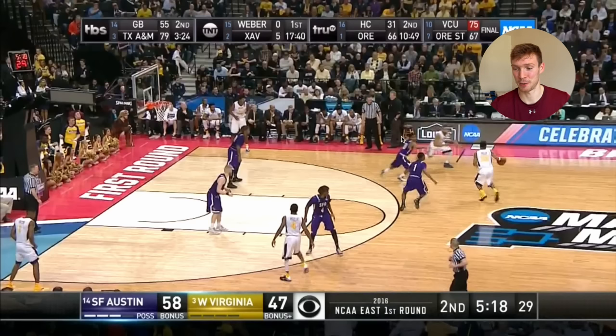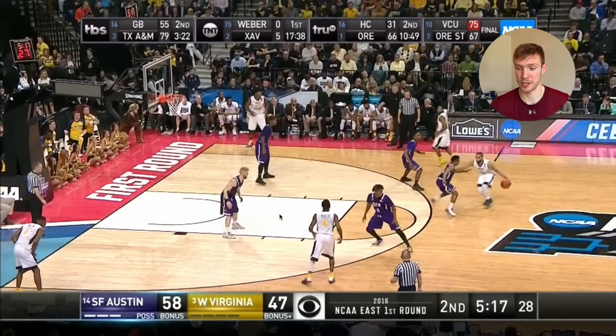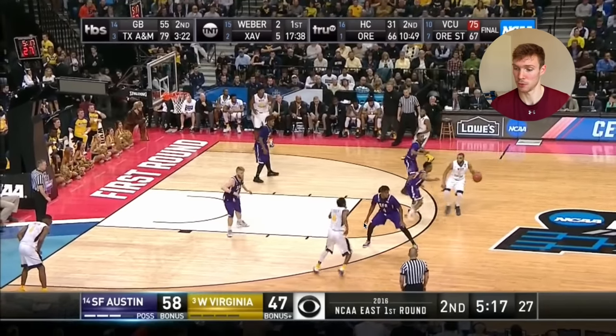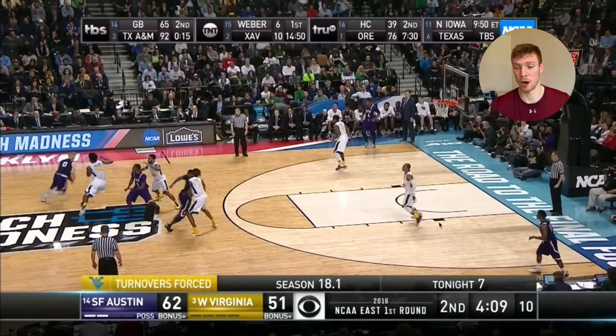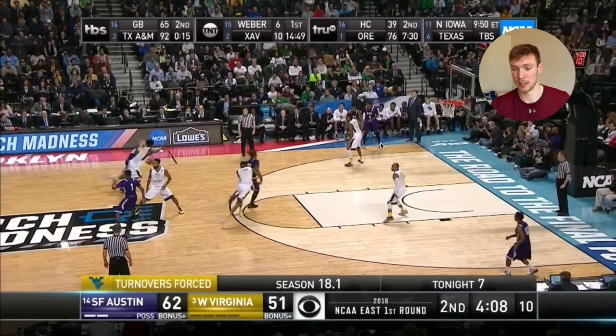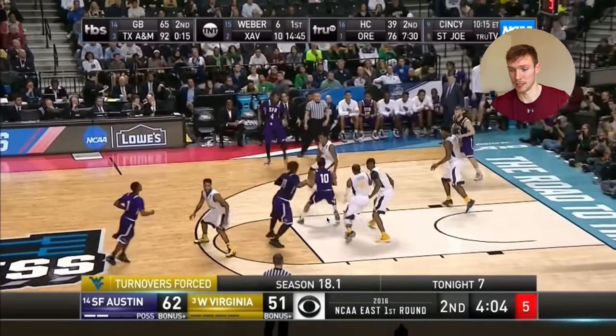Bob Huggins actually gets a tech on this play — the West Virginia head coach — which is not a great time to be getting a tech, especially when down 11. But I like this play: Walkup is just in perfect position, and as his teammate gets a backdoor cut, he's able to absorb the cut and take away an easy layup. I love this pass for a guard going left — that opposite corner pass is usually the one that's open because the opposite corner helps in on the big and that's where the opening is. Walkup just makes a great pass going to his left, leading to a closeout, and number 10 is able to get downhill.